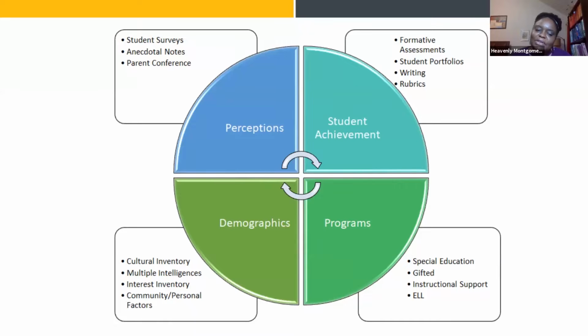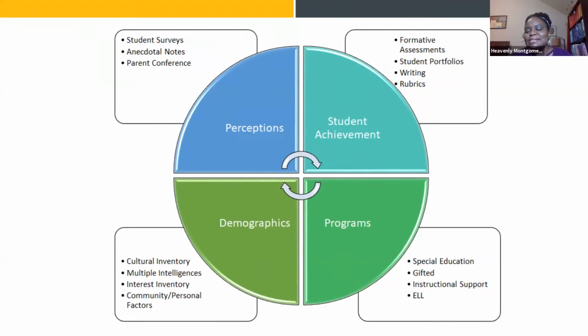For their demographics, are you thinking about their culture? Do you do culture quilts with your students at the beginning of the year so you can learn how to assess their culture and include their culture in the design of your units? Are you thinking about their multiple intelligences and who's a naturalist in my class? So I decided, since I had 10 naturalists in my class, I'm going to have an outdoor garden this year and teach multiplication arrays by the rows we make in the garden. So you're thinking holistically.